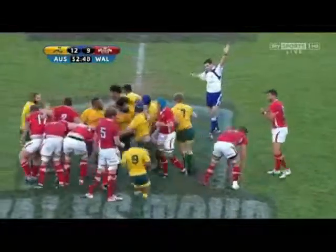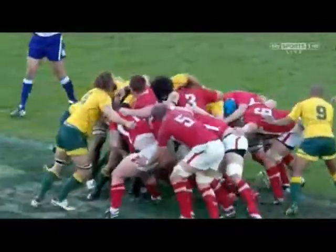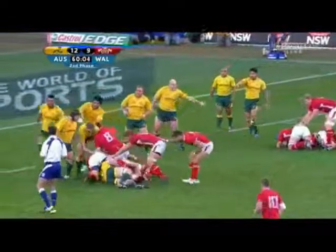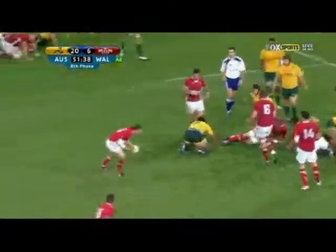He played a part in all 3 tests when Wales toured Australia in 2012. We didn't see anything special, and none of the clips I've watched from him in Northern Hemisphere games suggest that he's a particular threat. But he's a good solid player with a lot of experience, exactly what I think Gatland will be looking for as backup on the bench.